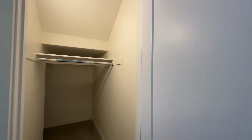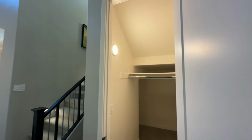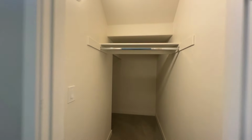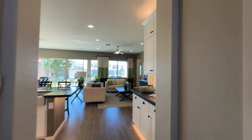Here's another advantage of having a home with 2 stories, is that you get this extra storage space inside. So speaking of decorating for the holidays, if you like to do that like I do, then you get this extra space where you can tuck all of your boxes away, and this goes pretty deep back there. So quite a bit of extra storage space. If you're moving from another state where you get a basement, well, those are hard to find here. So having that extra storage space can be nice.